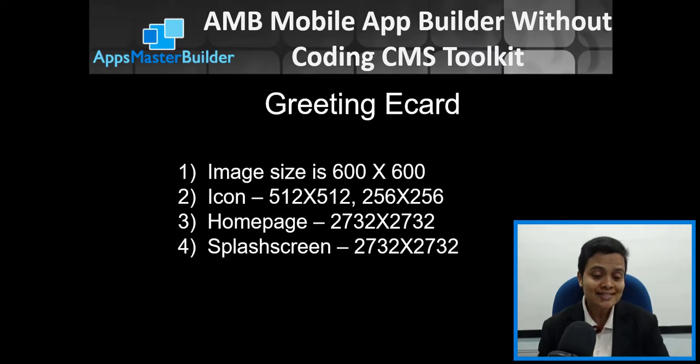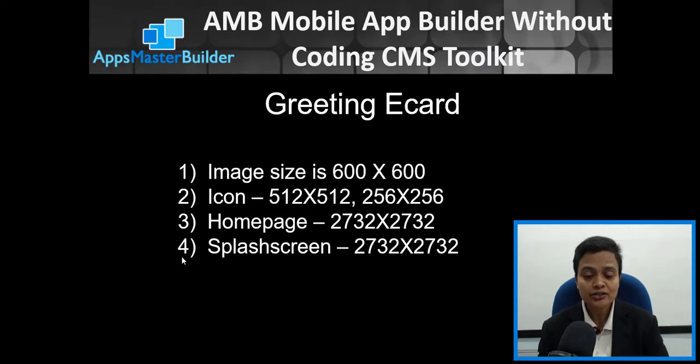In terms of size, the image size for the card is 600 by 600. The icon will be two sizes, 512 and 256. But if you intend to publish to the Apple App Store, we suggest starting with 1024 times 1024, a square image for the icon.